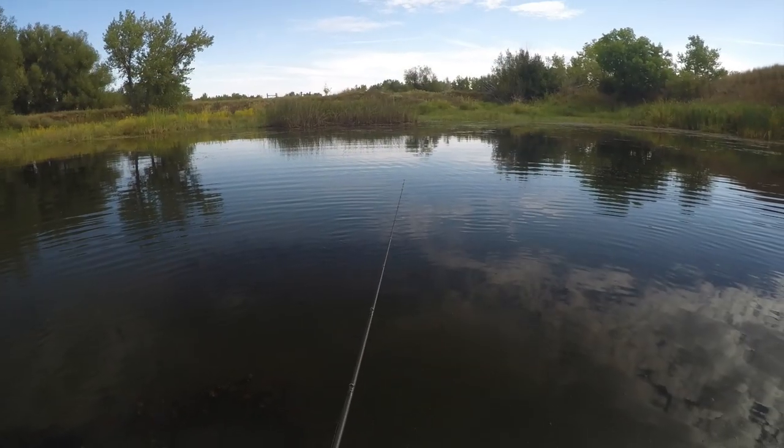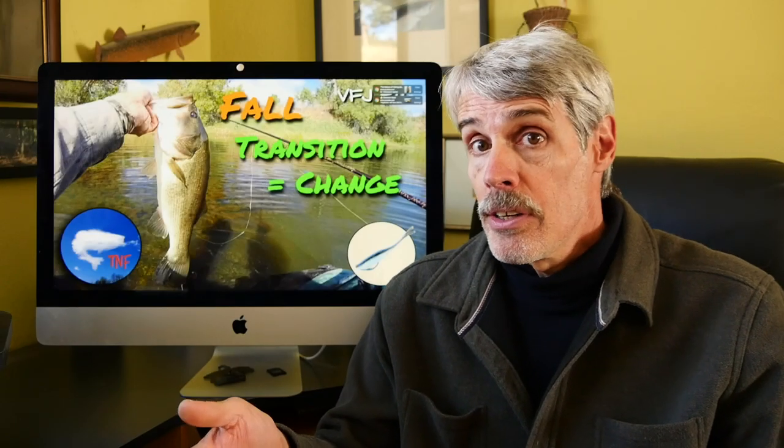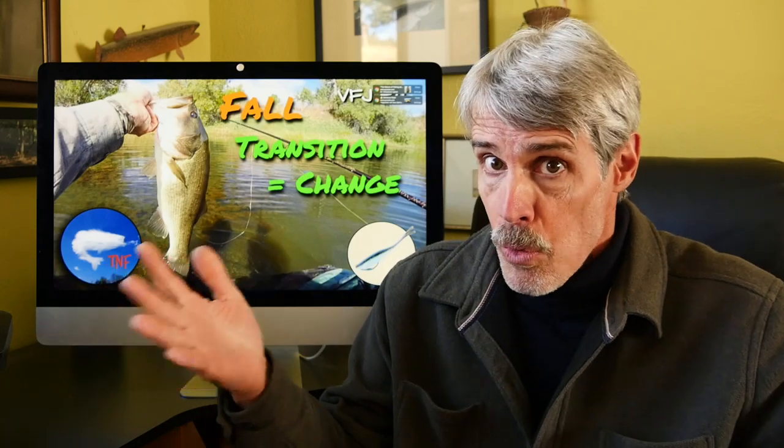Then, if I ballpark this water correctly before arriving, I should have tackle with me that I can adapt with. So, with an apparently lifeless water body in front of me, I started exploring, looking for better-looking conditions. And I found a major weed bed that was structurally more or less intact in pond center and surrounded by deeper open water — having roughly three feet or so of open water above that carpet of coontail, instead of 18 inches to two feet. And the area had better water clarity.